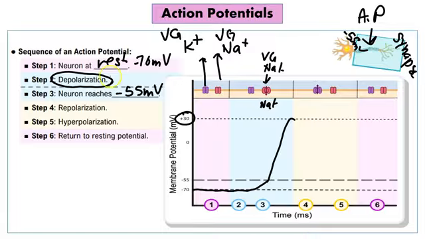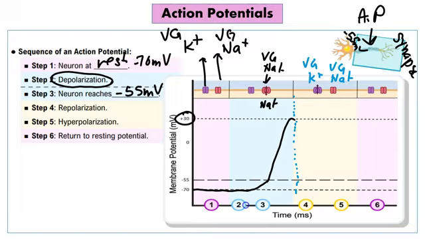Now, this plus 30 millivolts is very important. You see that we have this here. We're going straight from our depolarization into repolarization and hyperpolarization, which is this yellow color, right? But what happens? As soon as we start to go into repolarization, this voltage-gated sodium channel is now closed, right? It looks like it's closed. And what do we see that's open? It's going to be the voltage-gated potassium channels.